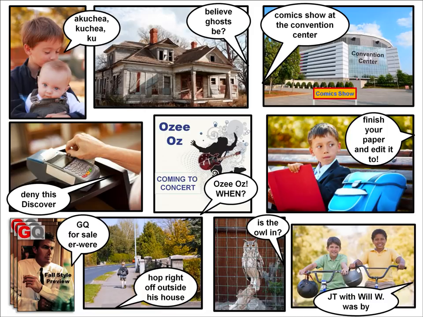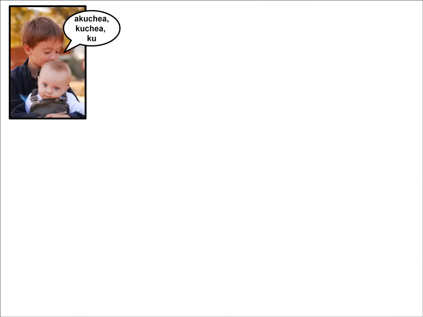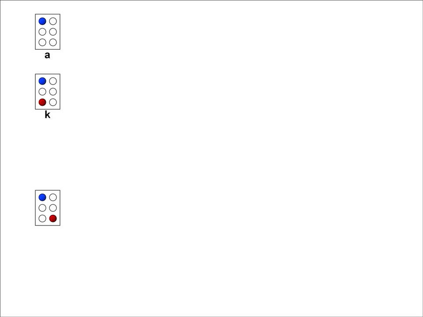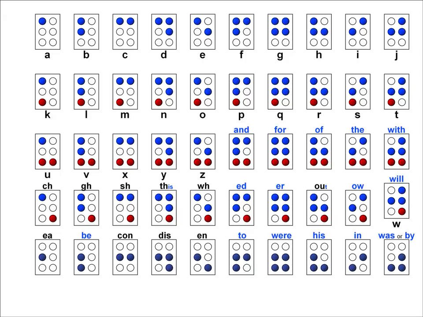Our last example also has dot 6 raised. And if we go back to our first story, this looks like the approach in the letter A. And A in our second story was a coochie coochie coo, or A K U C H EA. So in the A column, the fourth cell down with dot 6 raised is the CH. So by remembering these two stories about crossing the river and walking home from school, you'll be able to translate any of the 50 Braille cells that follow the pattern of dots of letters A through J.